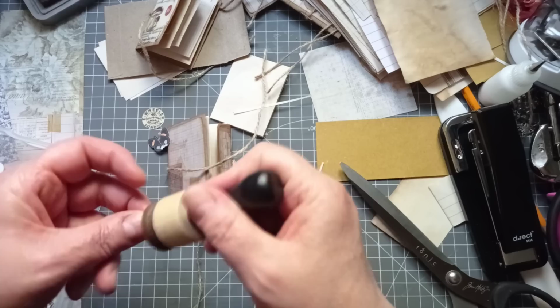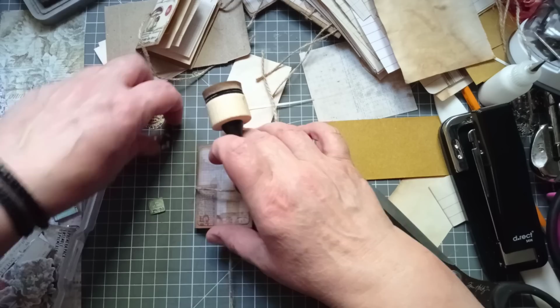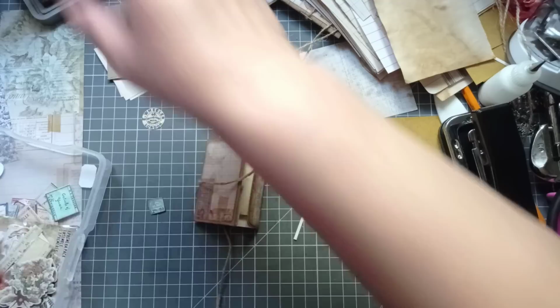Decorating, it's up to you. Decorating has not been my strong suit lately. I know it hasn't. I've been second guessing myself. And I know it's lack of practice. I need to practice more, get more crafting done.